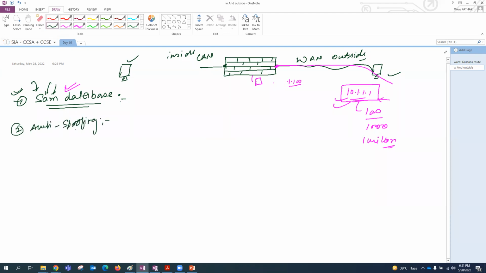After learning this Checkpoint course, whenever you go for an interview for a level 1 or level 1+1 engineer role in security, these two questions will be asked to you. There is a 100% chance. People ask this question. I personally ask these questions because these are basics of Checkpoint.